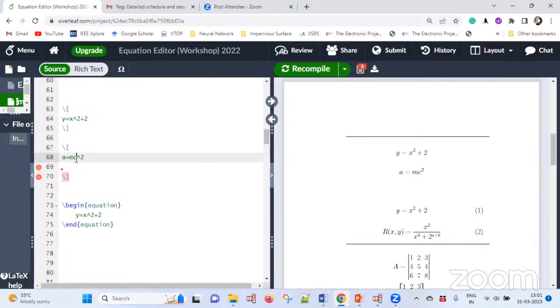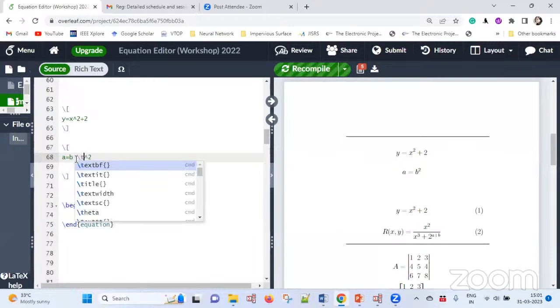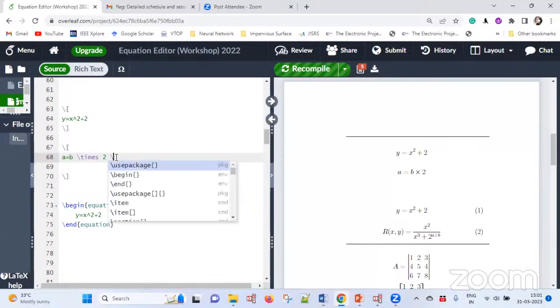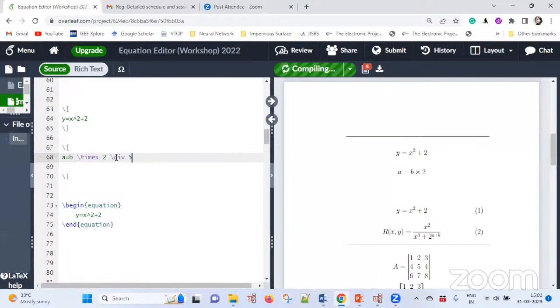If I want to change the expression, suppose A equal to B, and I want to write multiplication, for that we have the command times. So B into 2. If I want division further in this equation, I'll write divide by 5.